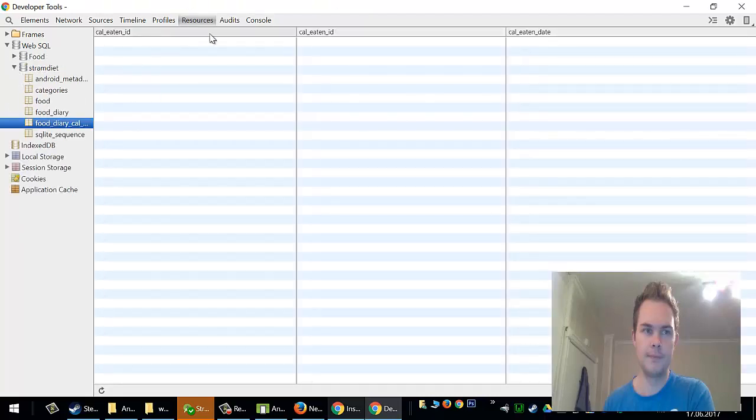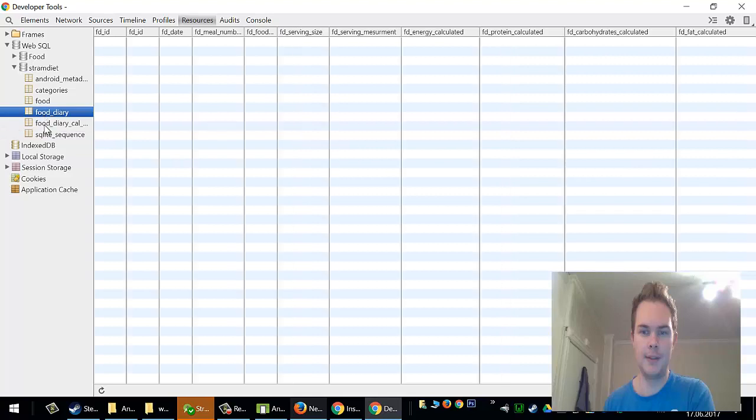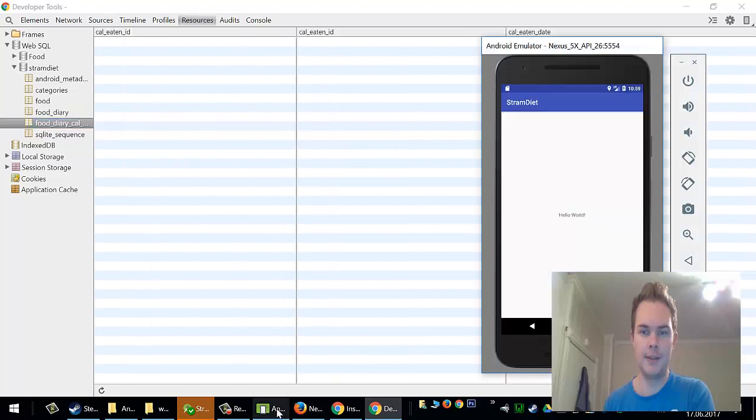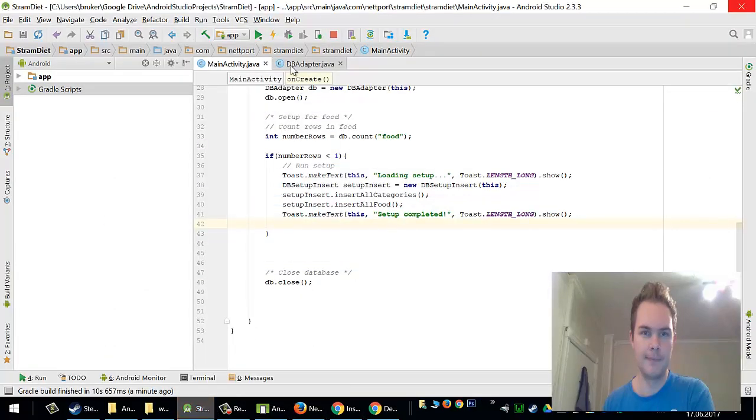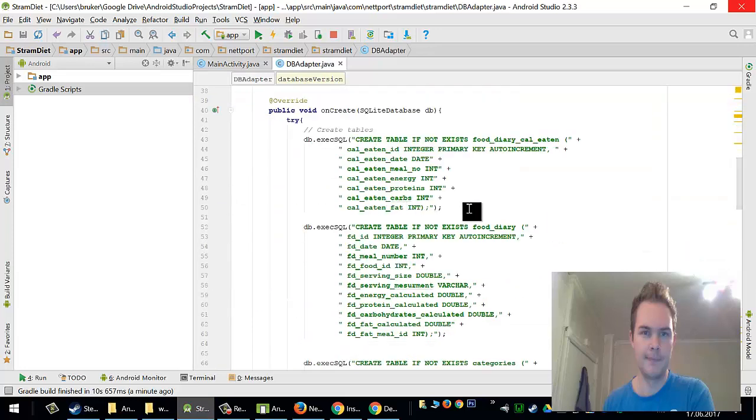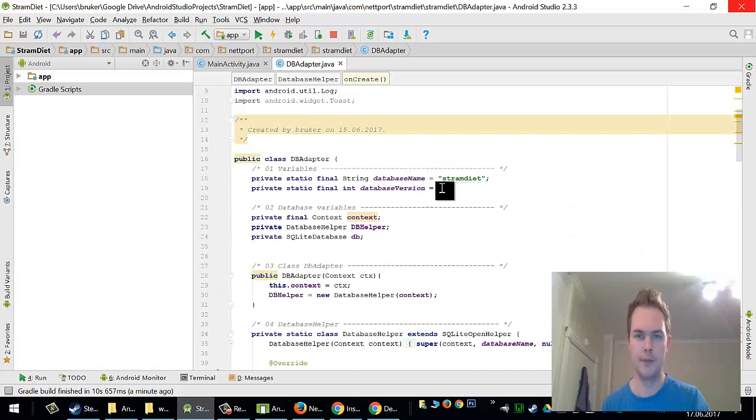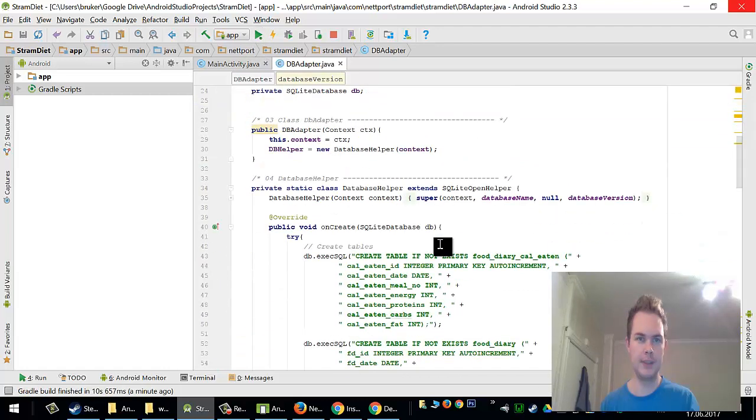Eaten ID, eaten date, so there should be more fields here. Let me go to my code again and see what happened. Oh yeah, I've got version 16. So now I know that this is working.